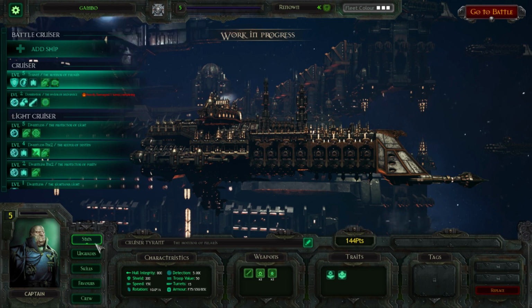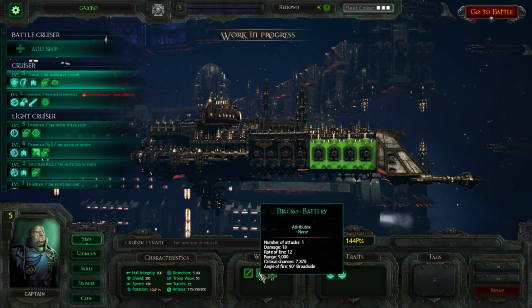So we are in the stat point. Let's take a look at these macro cannon batteries. These are the characteristics or details that you need to know. They are very important. So, macro cannon batteries. Number of attacks, 1. Damage, 18.